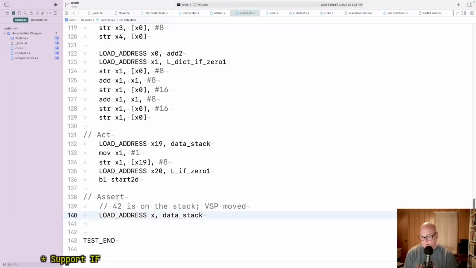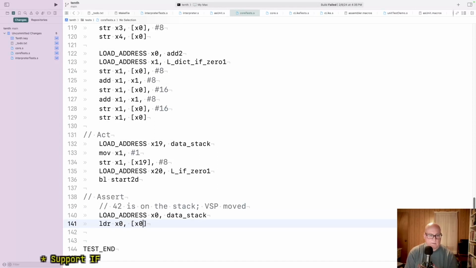Put in X0. Okay, so that should load data stack. Whatever's in the data stack should be an X0. We're going to move 42. X1 gets 42. That's our expected value.